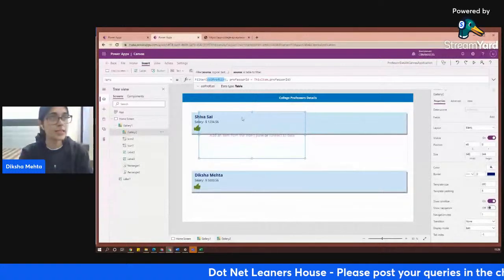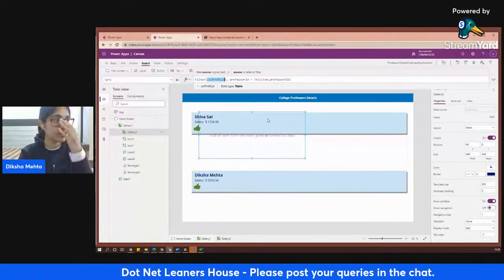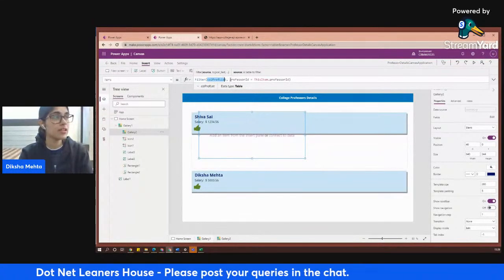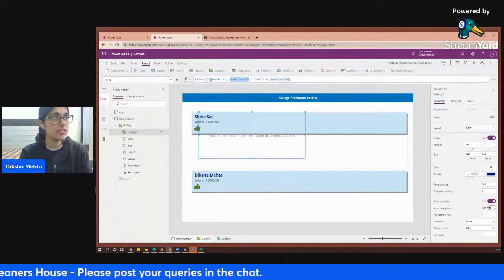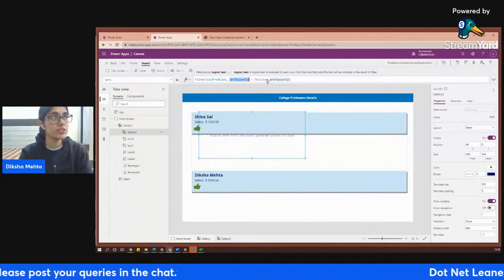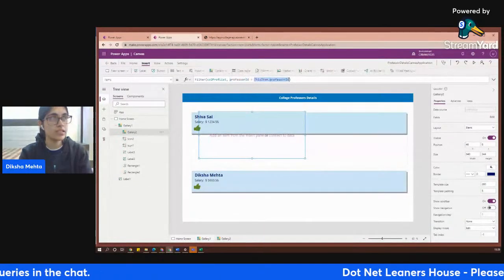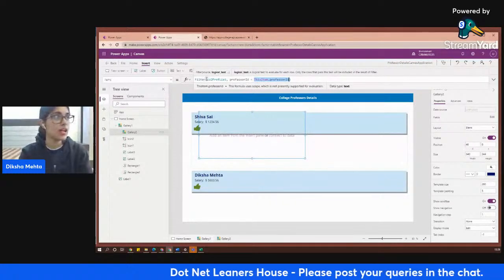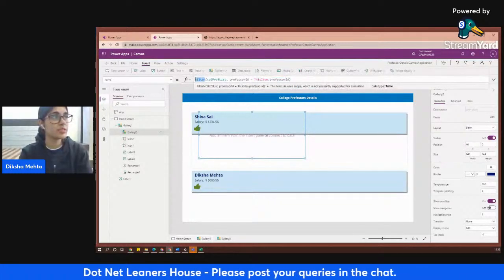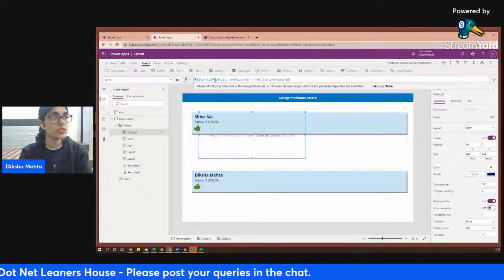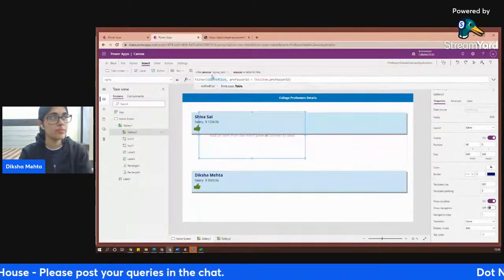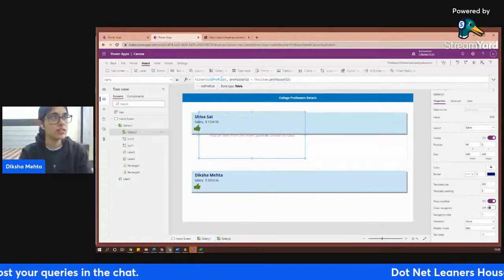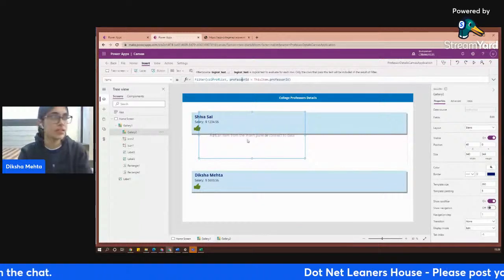So whose nested gallery this one is. That's why we are setting the professor ID out of this collection prof list to this item's professor ID, so that we just get the correct professor. And all of this is packed within a filter function. For the filter function, the first parameter is the table, the source, and then the condition that we want the source to be filtered on.